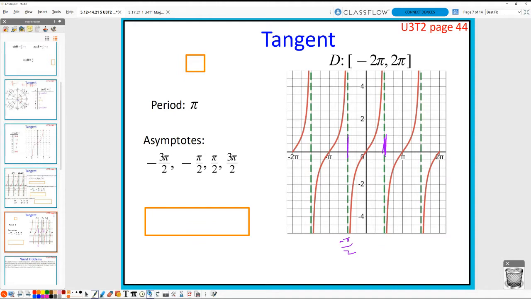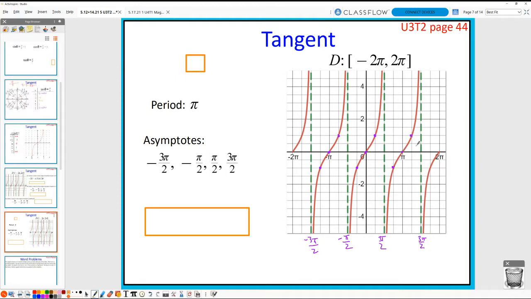Now, how do you remember how to graph? This is why I want you to remember the asymptotes, which is just all the pi/2s: -pi/2, -3 pi/2. I'm sorry, it's all the odd pi's over 2. Okay, and in between all of your pi/2s, you're going to have -1, 0, +1.